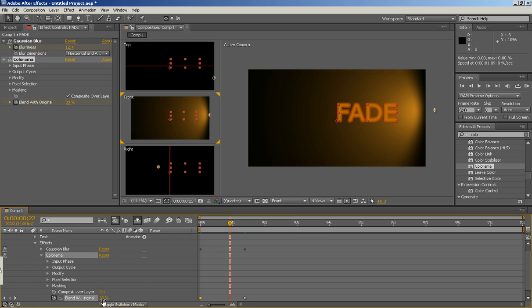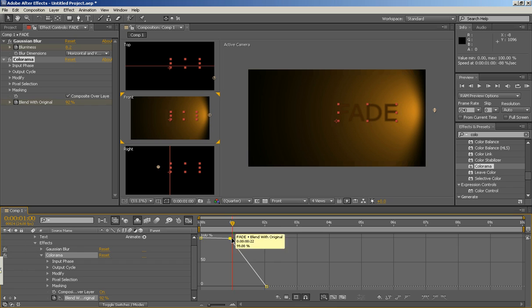So I'm actually going to reduce that up to 100% there, so that the change in colour only happens at the very end. And that's alright, but let's just extend this now. I can move keyframes by clicking on them, dragging them out, so that that's not actually coming into full colour till after the light has settled. Just move that on a little bit further, and I can go back to my graph here, and I can ease that again. I can ease that out and ease it in.